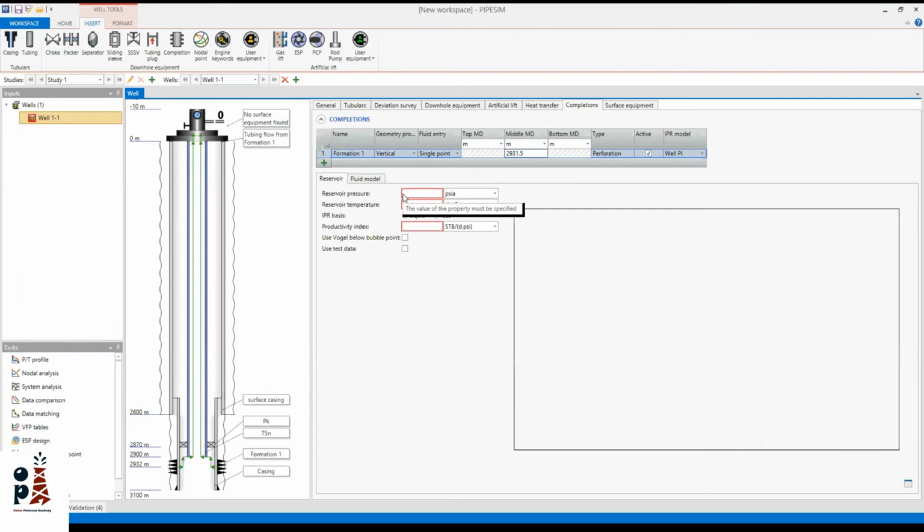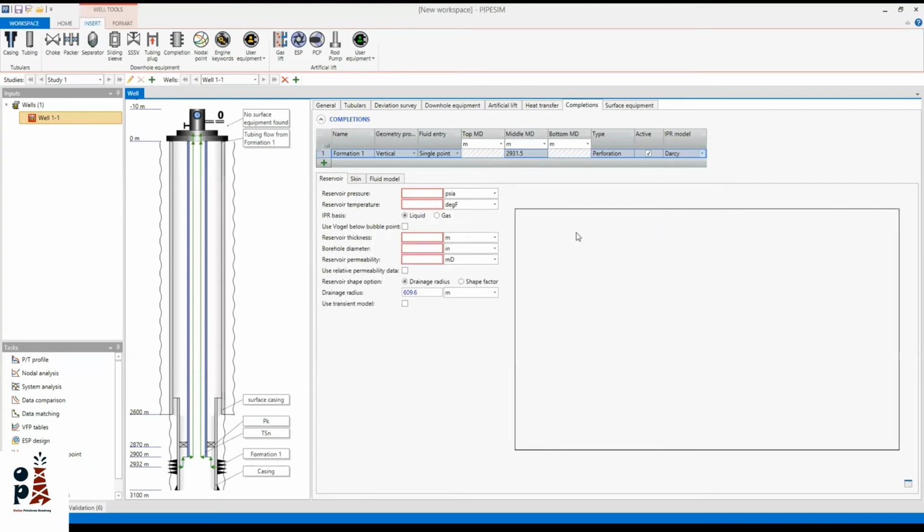But the reservoir properties. So according to my available data, I will choose the IPR model that will represent my reservoir inflow performance. So a variety of options are available here, either by directly entering the well productivity index if I have it from a test on an offset well or for the same well. But here we are speaking about a new well and all the data available is the logging data. So we will choose the Darcy equation which we have already discussed.